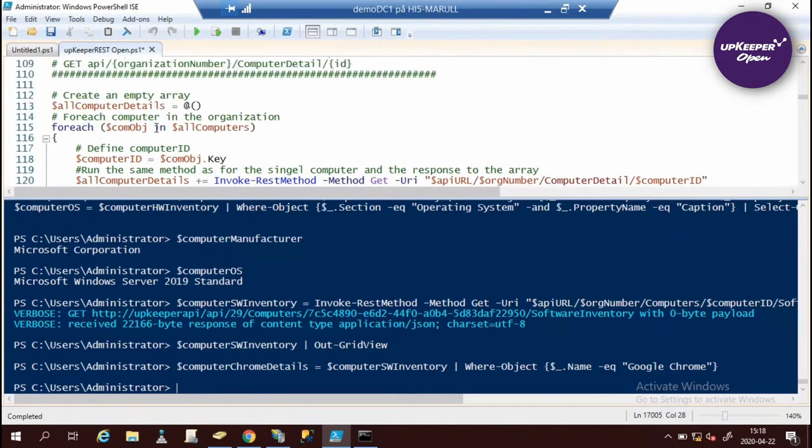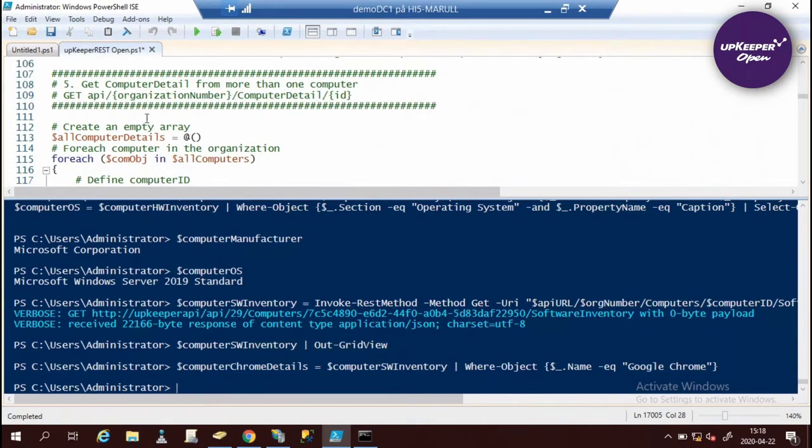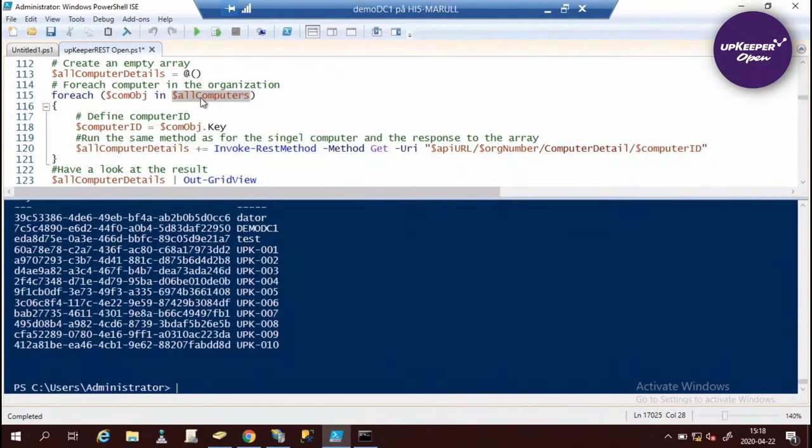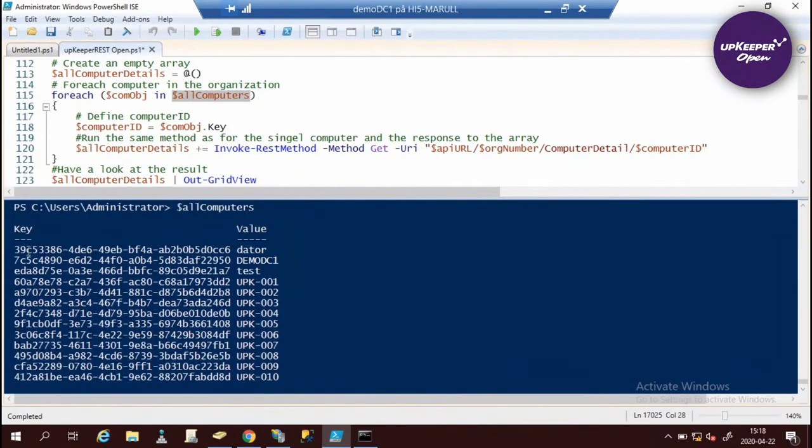So, for example, if we would like to get the computer details of many computers, we need to use the foreach loop. There are two different ways of doing that in PowerShell. Actually, it's more than two, but this is the classical one. So we have all our computers, and we want to do a foreach loop for every object in this array.